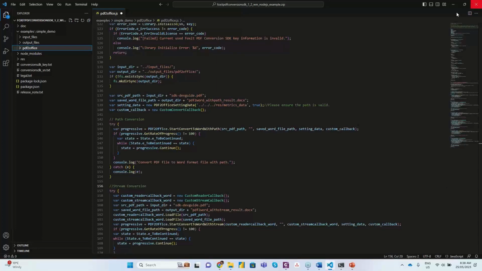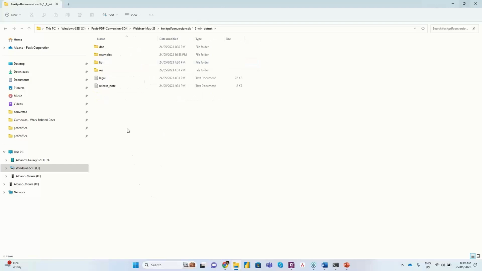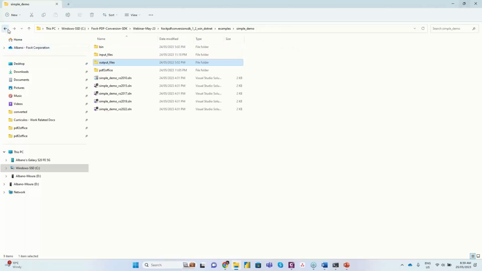Then I'm just going to quickly showcase the .NET version, which is a platform that I quite like to use as well. It's a bit different from JavaScript, because obviously .NET already has a lot of package dependencies sorted out. As you can see, the libraries are here, in the same format as we usually have in our SDKs. Documentation is available here, and you have the examples, just as we had before, but you also have the Visual Studio options, project solutions in the package as well.